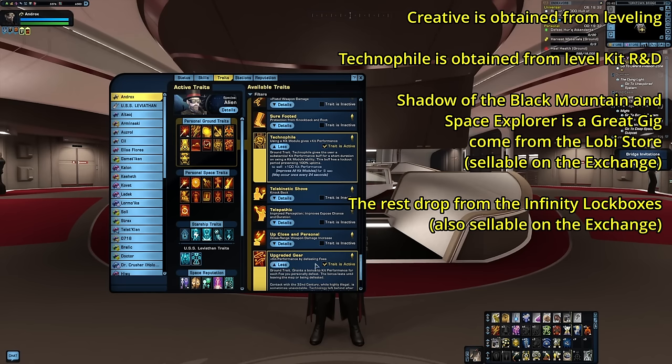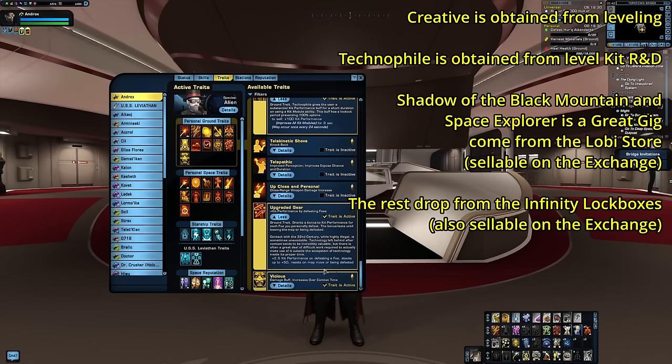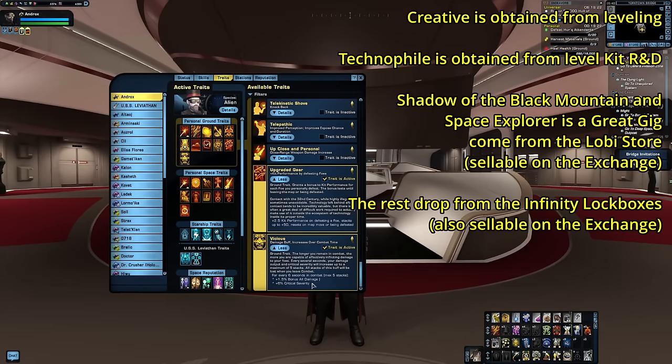Next is Upgraded Gear, which gives you plus 2.5 kit performance every time you defeat an enemy and can stack up to plus 50. This will reset every time you've been defeated or if you move maps. And the last personal ground trait on here is Vicious. For every 6 seconds you are in combat, you get a plus 1.5% to bonus all damage and plus 6% to crit severity, and that will stack up to 5 times.